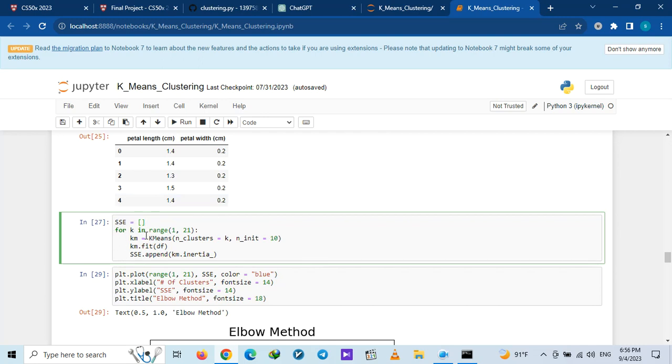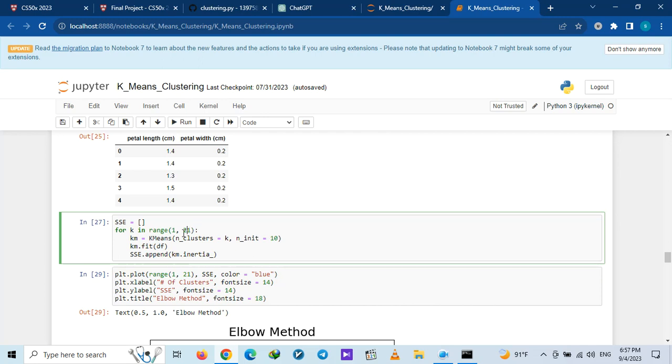I'm using a for loop, because k-means clustering needs you to provide it with the number of clusters, how many clusters you want. So that's the reason I'm doing this.